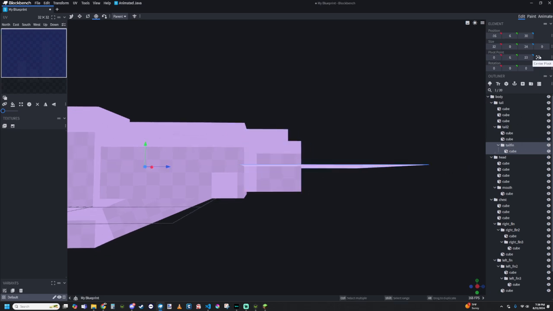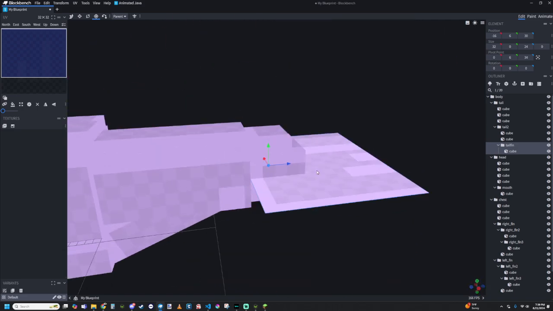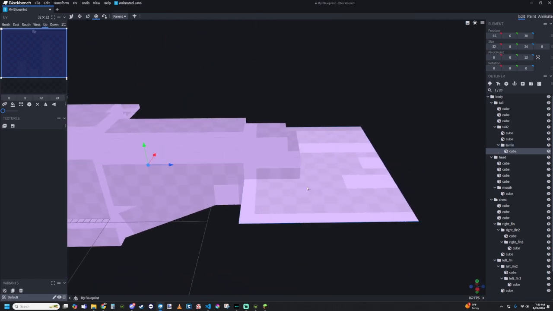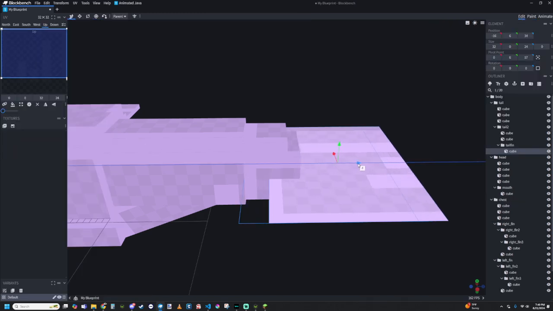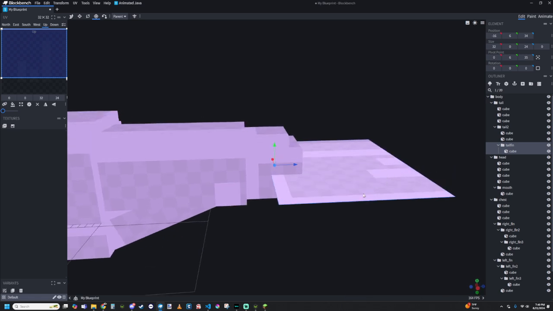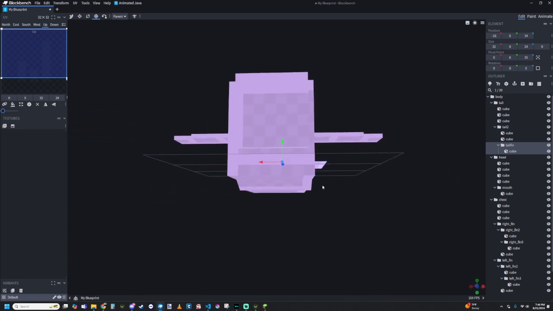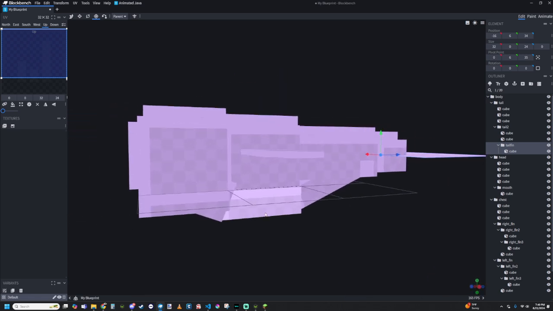And then the tail fin, we're going to just put right here, I guess. That's fine, probably. Yeah, that works. Alrighty.